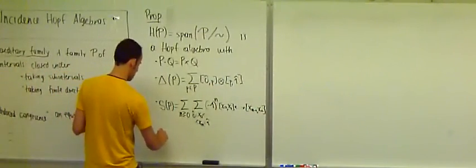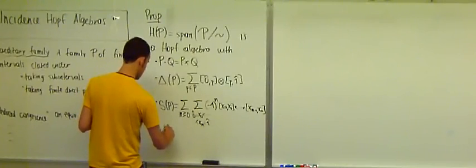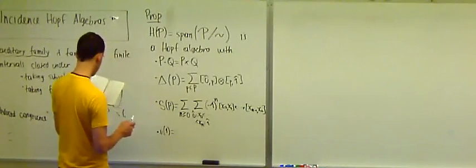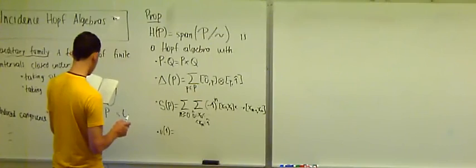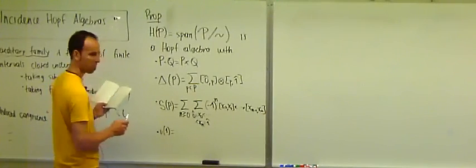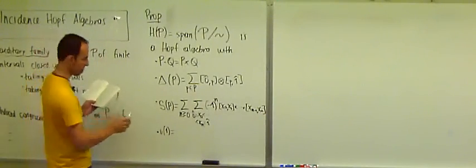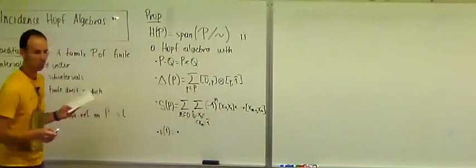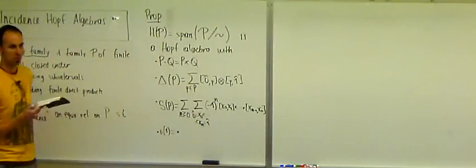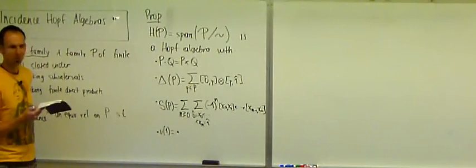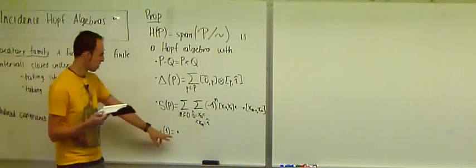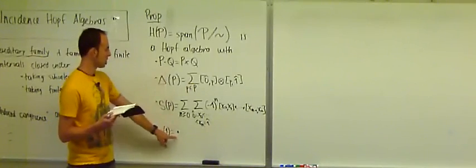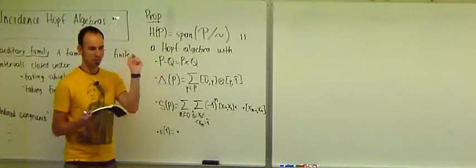The unit is going to be, I'm realizing I wrote this wrong last time. So the U of 1 is going to be the poset of one element. I think last time I wrote that it was the empty poset. Did I do that? Yeah. So that's not what I meant. What I meant is that U of 1 is the poset of one element. And that is what I want because the poset of one element is the one such that P times that poset is P.